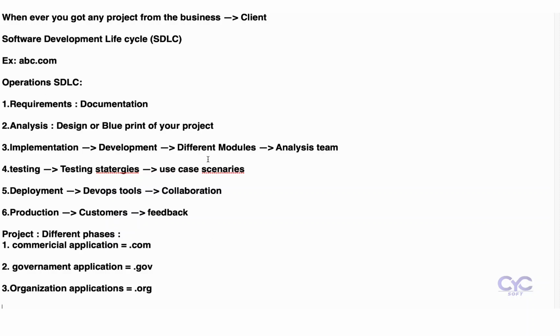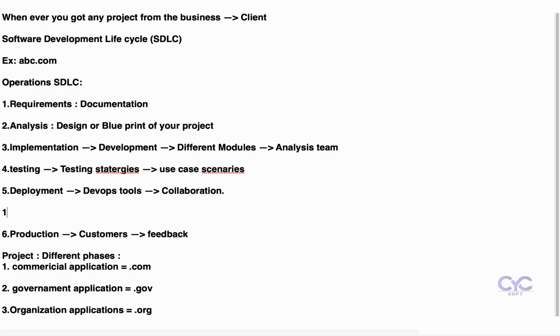And one more thing, this is where DevOps has come into the software development life cycle. Whatever you are working on from 1 to 4 is not part of DevOps. Definitely we are working on the deployment. So I can call this one a CI. Whenever you are working up to 1 to 5, I can call this continuous integration process.